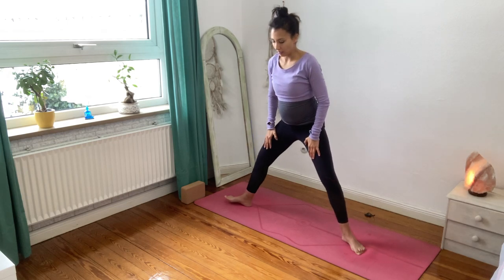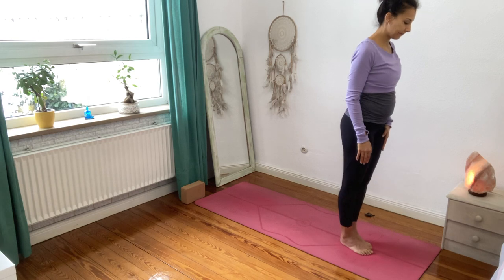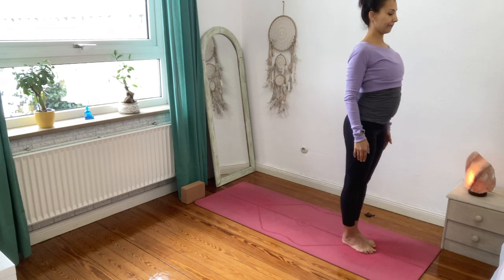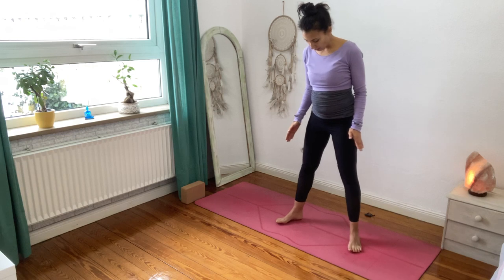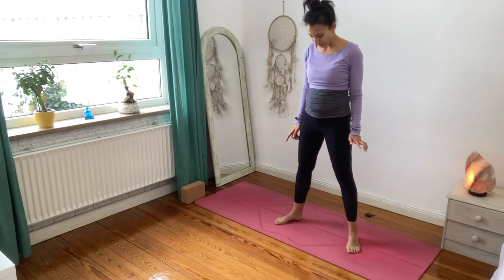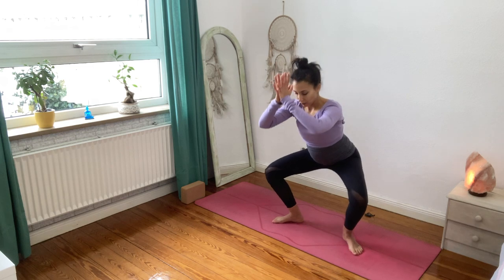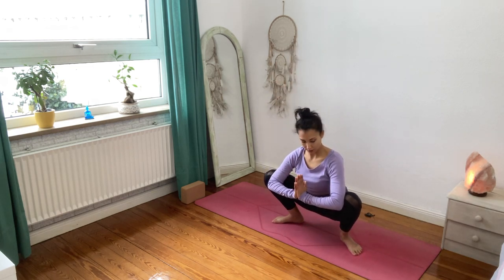And then extending legs and stepping towards the front of your mat. Shake your legs out. And then placing your feet a little bit more than hips width apart. Inhale, reach up. And then exhale, sit nice and low, coming into Malasana, yogic squat.